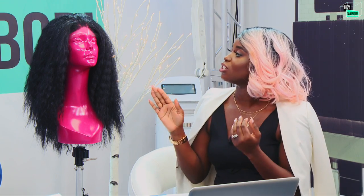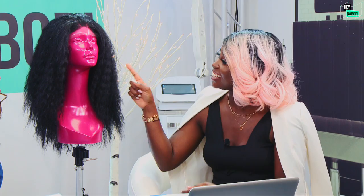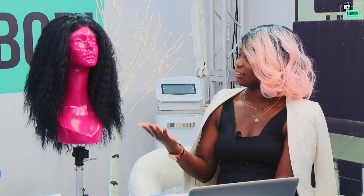And then it has this amazing Swiss lace, so I looked at the hairline next. As you can see, the hairline is absolutely amazing. Another trendy thing is that we definitely want a natural hairline. It's giving you that with a gradual density increase, to create a more natural look, because our natural hairlines are not thick. Most wigs, especially synthetic ones, give you a thick hairline that you end up having to customize too much, and it could be a hit or miss and ruin the wig. So the fact that this already comes with a beautiful hairline was amazing.